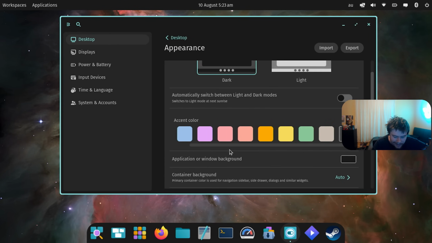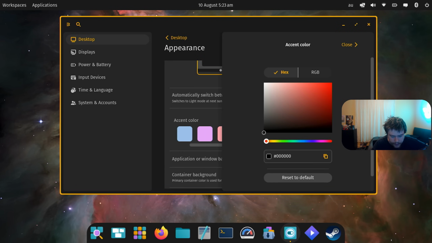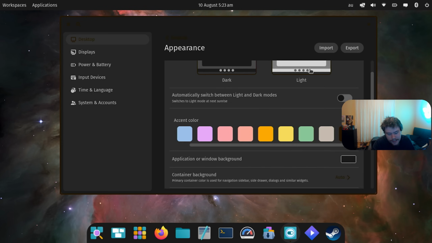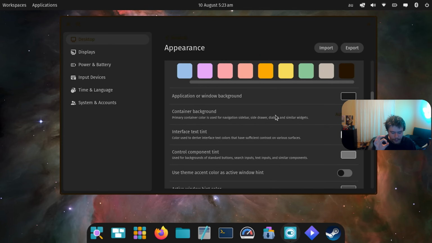We can go through the accent colors here, where we got these preset ones, which do work quite well. As you can see, it's switching through them easily, and we can create our custom one if we want to. So let's see here. Let's do a brown, because brown is a great color. Okay, I think that looks great, honestly. This brown poo color, perfect. That's what we're looking for here.